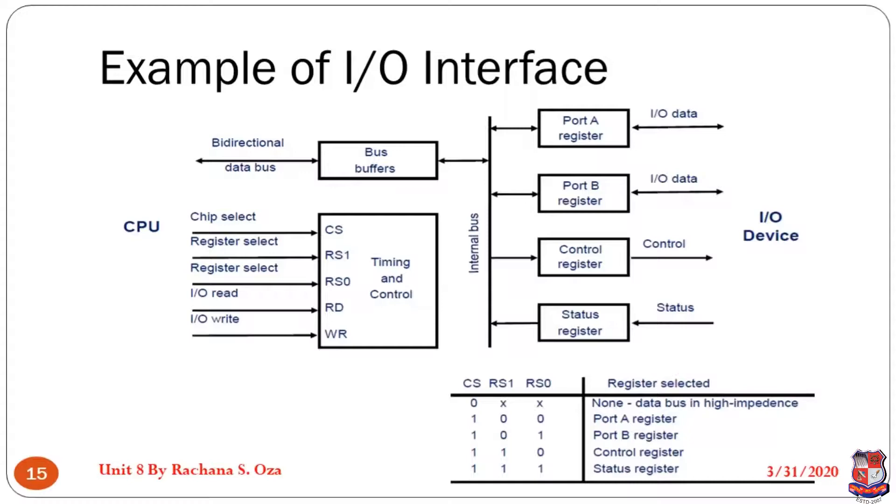Now in this complete diagram, you can see the available I/O interface IC, it is 8250 IC if I am not wrong. Please confirm from the literature. Let us see the complete diagram. On the right-hand side there are certain registers available that we have already discussed: the port register, you can see it is bi-directional, used for inputting or outputting the data. Port register B has the same purpose. Control register and status register.